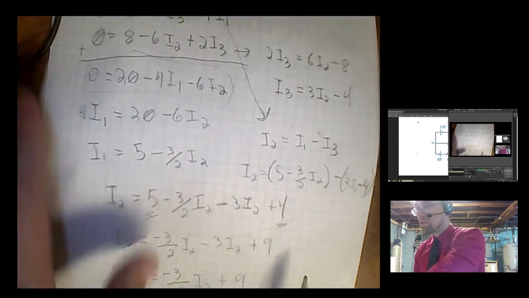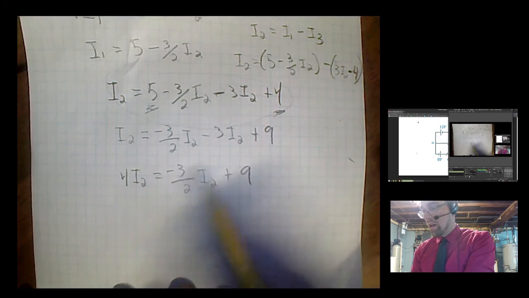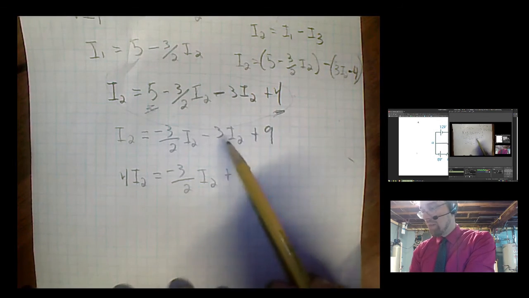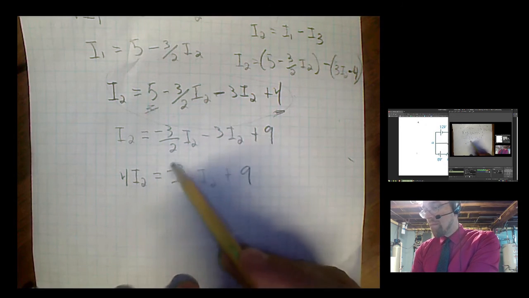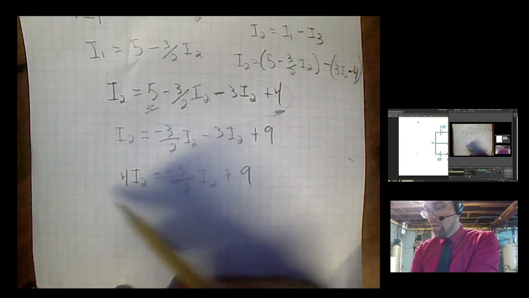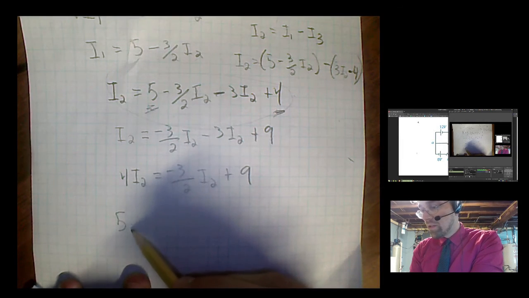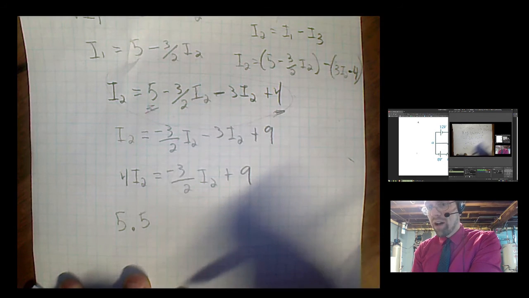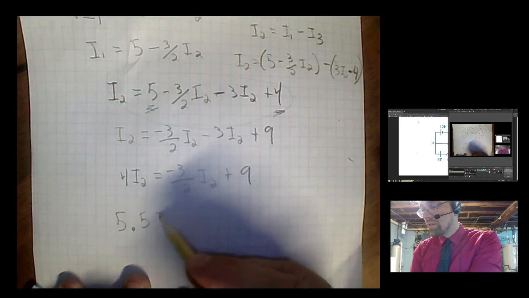Oh, let me make sure I'm on the page here. Right, I added that over, combined my like voltages, plus 3I2. 1 plus 3 is 4. Right, so here I have minus 1 1/2. I'm going to add that over. I'm going to jump to decimals here. I hope you don't mind. You should see that 3 halves is 1.5, right? So I'm going to add 1.5 I2.